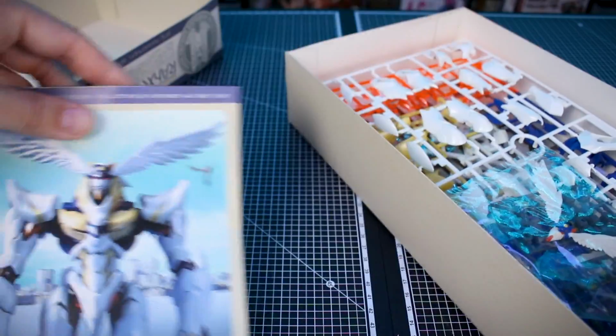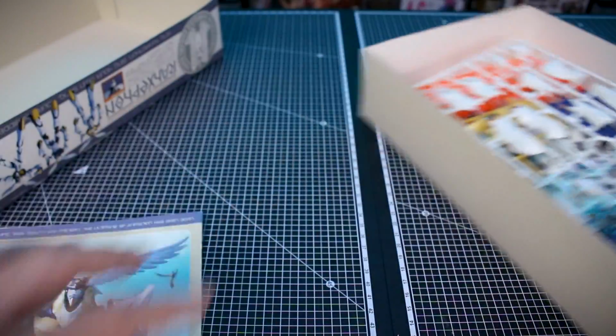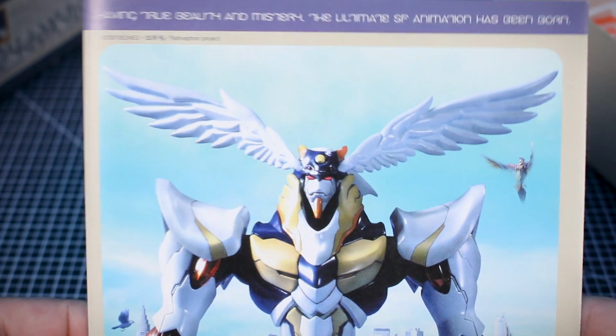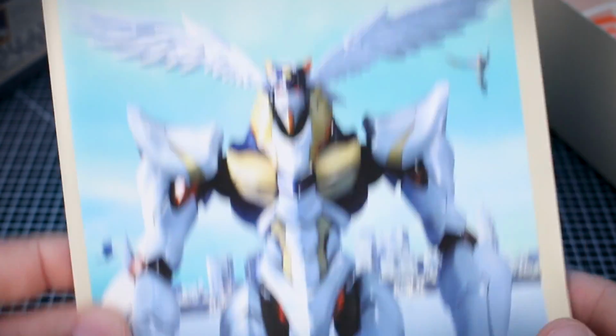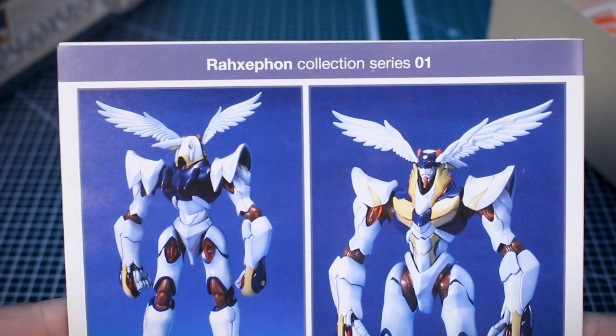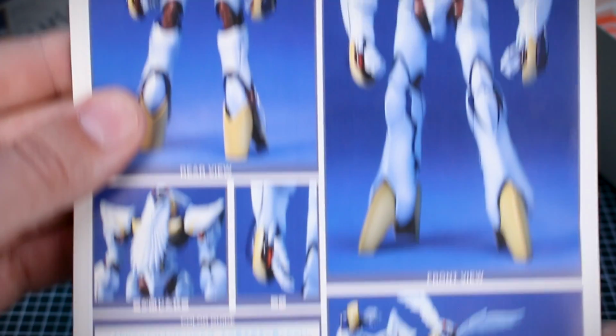So we've got our instruction manual and all the runners, which aren't in bags, but that's fine. We'll take a closer look at all those in just a second. I believe that Kyle had said he had taken the runners out of the bags, but here on the front of the instruction manual, we have got the painted sample build there. A photograph of that, again, with all the titling and everything. On the back side, some more sample images here, so you can get a sense of the painting on that.